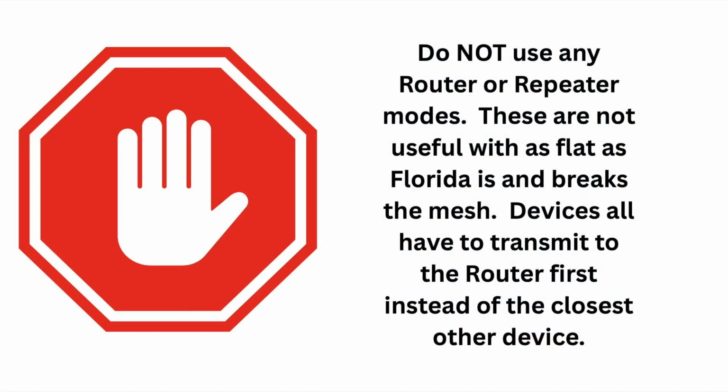Do not use any of the router or repeater modes. We'll discuss what those are for. We're flat in Florida. Router mode is great if you've got a mountain and the device is at the top of the mountain and there's a valley on either side. But what router mode does is all the devices in the area, before they send to anybody else, will send to that router first. So here in Florida, we're flat.